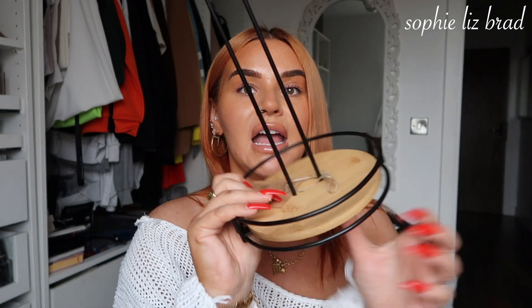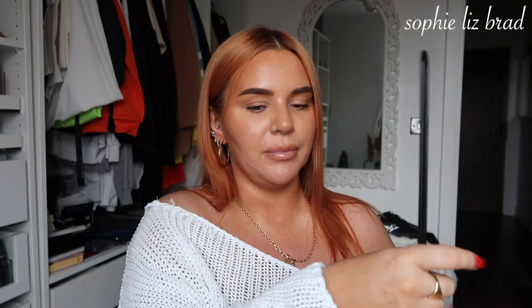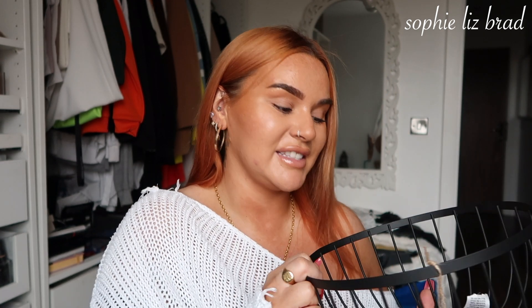A couple of fun bits - we haven't had new ones of these since the very first one we bought. This is just a kitchen roll holder, it was four pounds and it's wood and black. I thought it was a bit sleeker - the one we currently have is just a chrome one. Once you pop the kitchen roll on you can't really see it anyway, but I thought this was a bit nicer. We're growing up in our house a bit, you know.